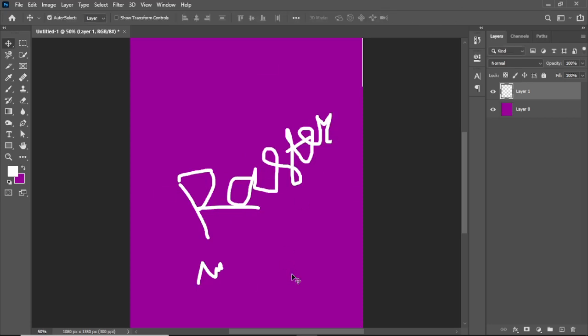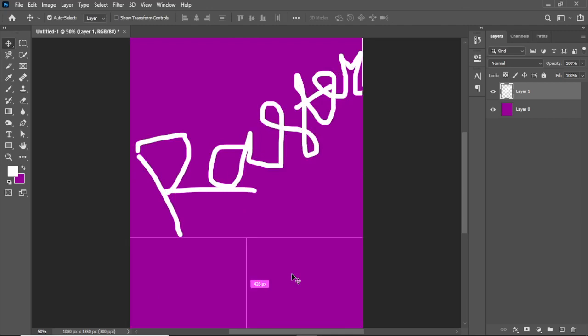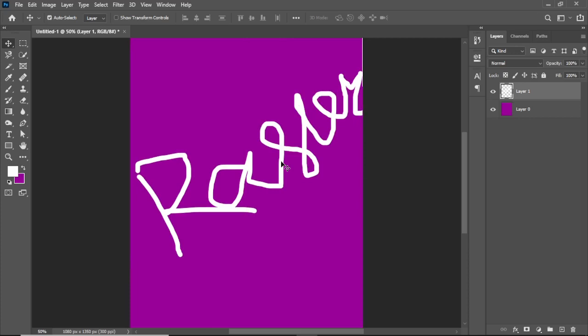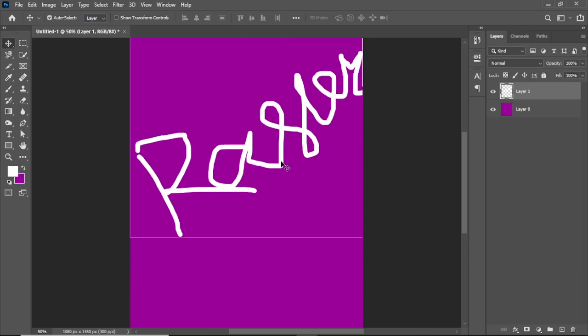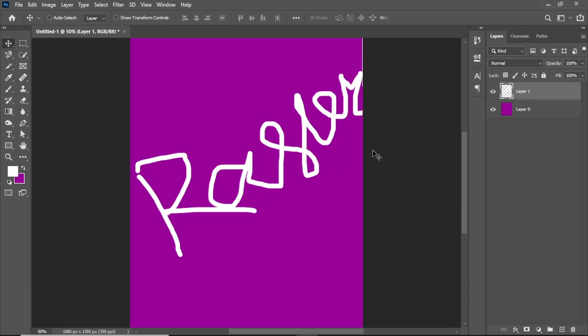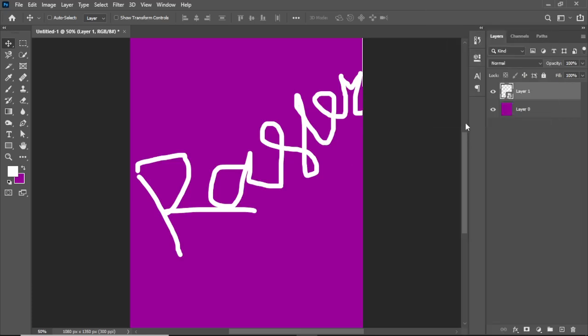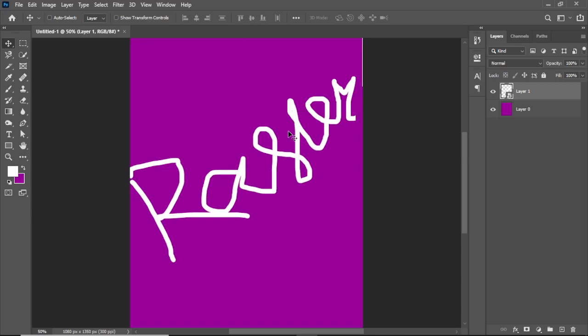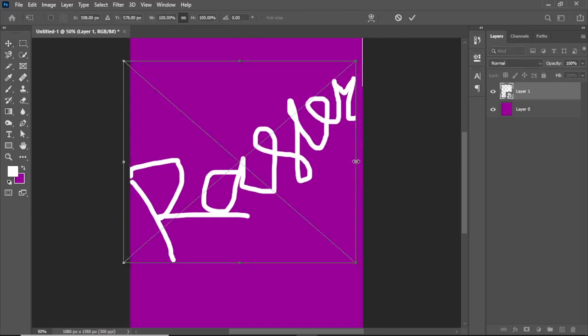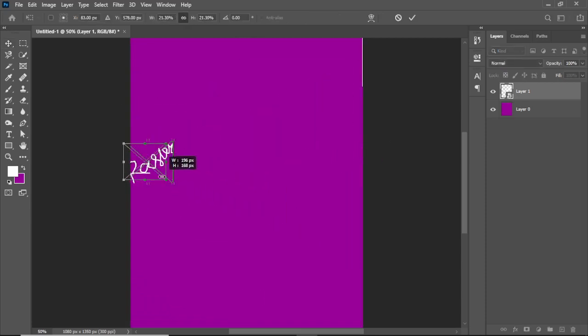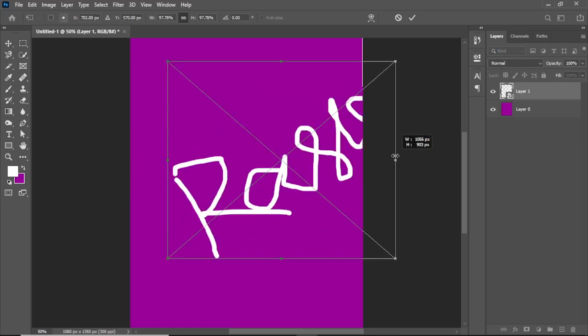But now let's Ctrl Z all our actions, and let's take for instance that we convert this thing to smart objects. Let's say this thing is a smart object. If I want to convert this to smart object, which is another layer, I'll right click and convert to smart object. So having this smart object, if I reduce the size and it's very small, and I increase it back, it remains the same.